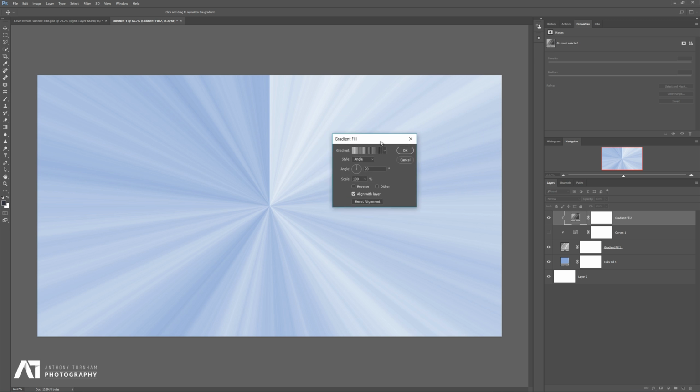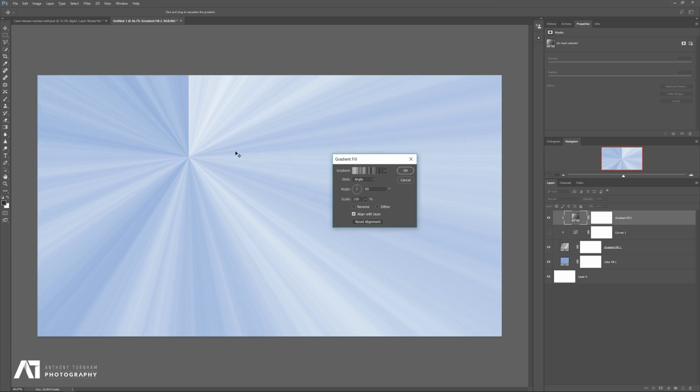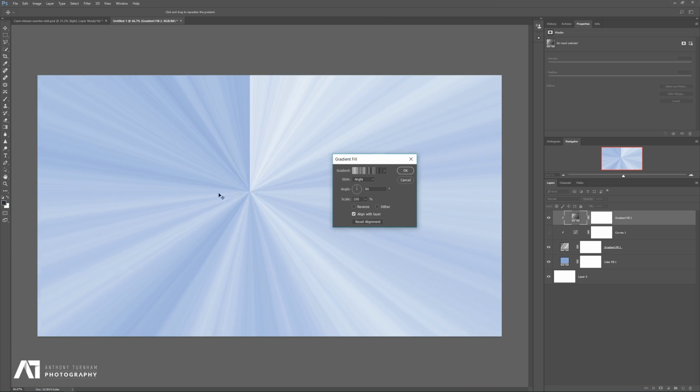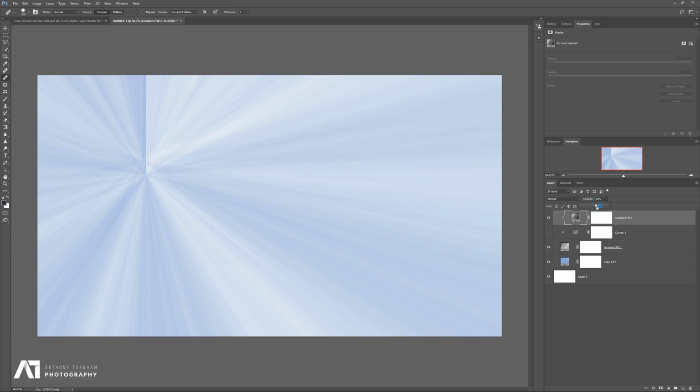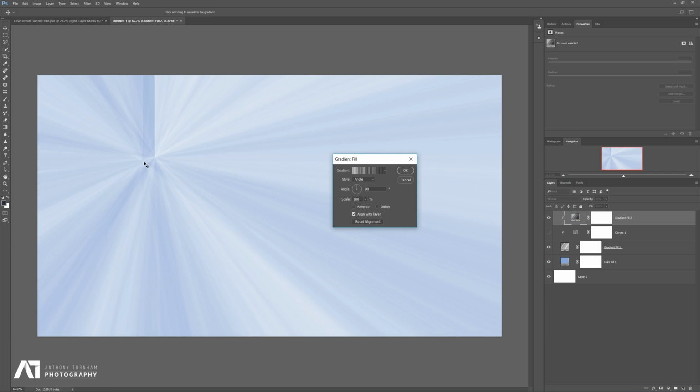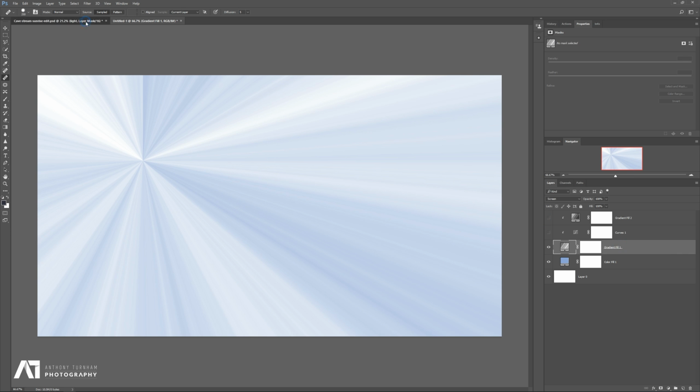when you come back to this dialog box, you're then able to use the move tool and actually position this wherever you want it. So in our case, we'd move it over to the left and have it sitting exactly where the sun is. And we can do that by dropping the opacity, and we can then see exactly where we're putting it. Nice. Anyway, so we're using that technique to create our sunbeams.